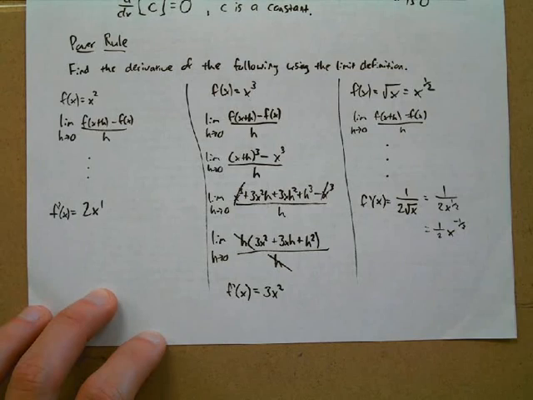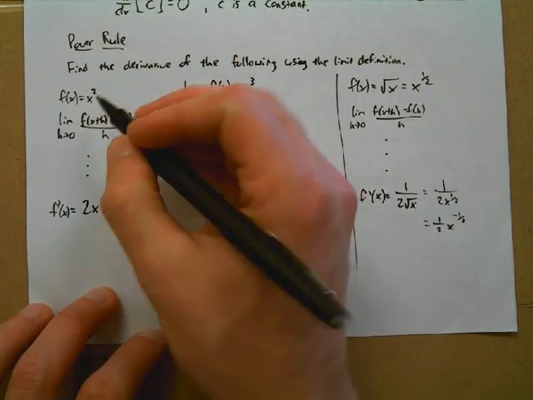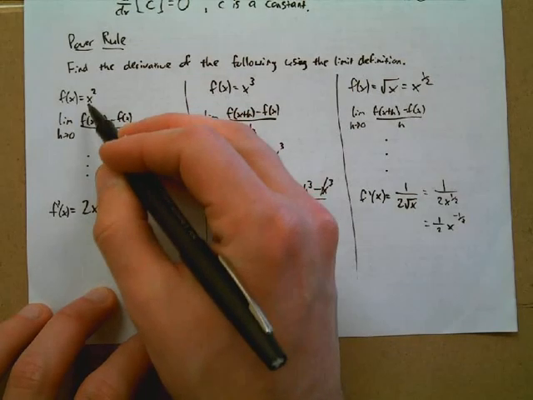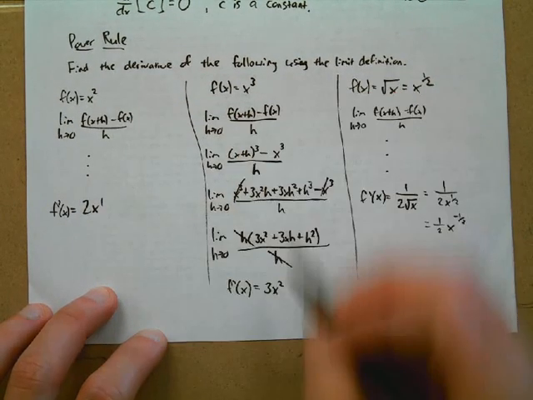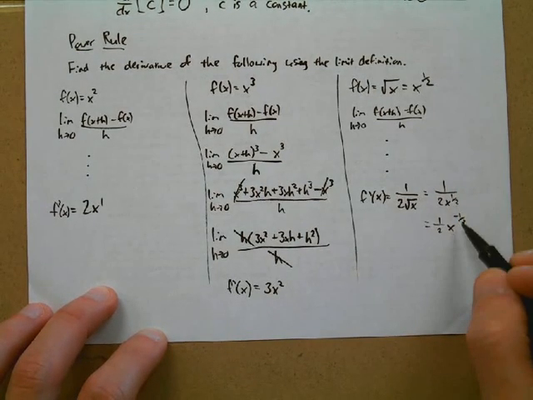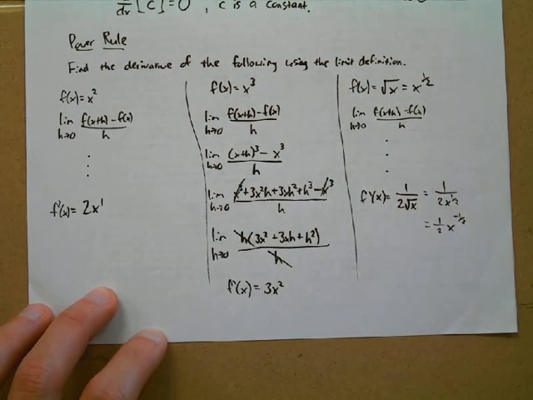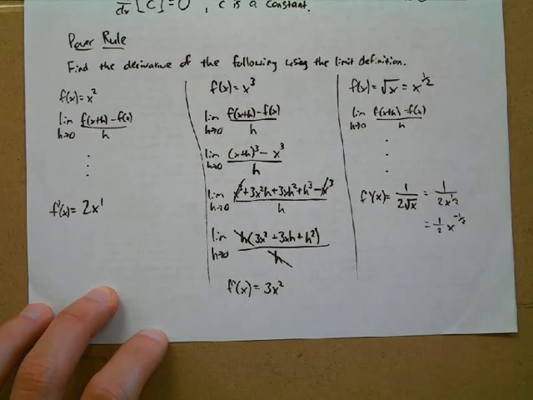Okay? And so that's exactly the idea. That is the power rule. Okay? That's that power rule. And so in general, and I don't think I wrote this down for my other class, but I'll write it down here. The power rule is this. The derivative with respect to x of x to the n is equal to n times x to the n minus 1.